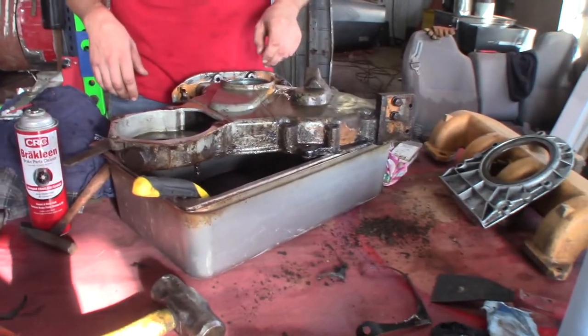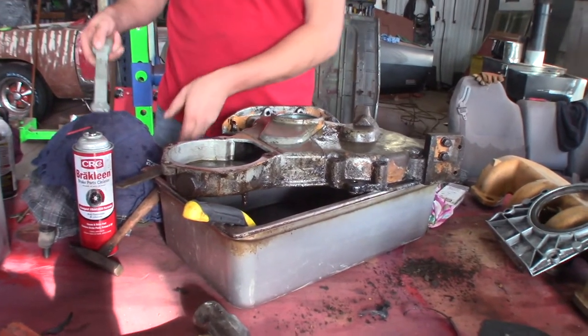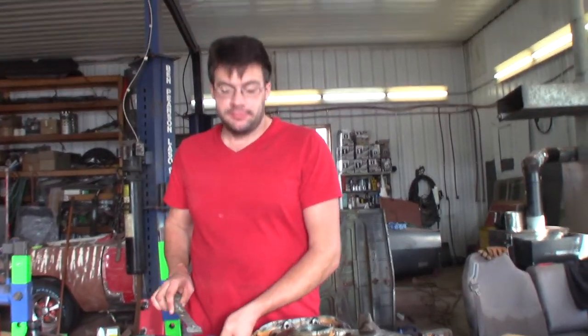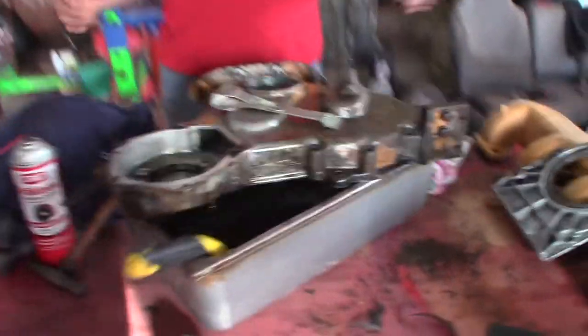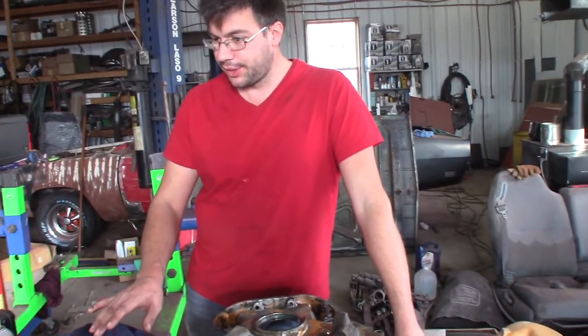And we ordered up the new gasket kit. Between the head and all the gaskets, it was about $240. Cheap compared to Case. They wanted like $1,200 for just the gaskets. And that comes with the rear main seal and the front seal, I believe. That stuff comes with the one gasket kit. It should have O-rings for us, so we should be in good shape. Enough to get it back together.